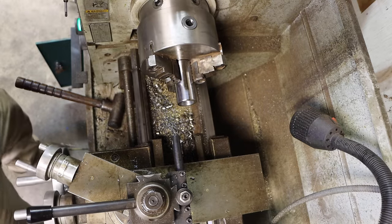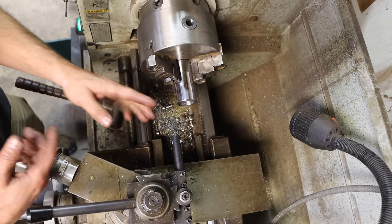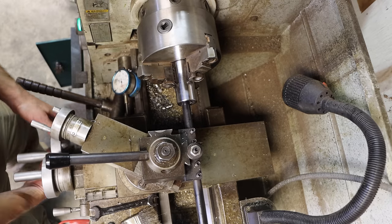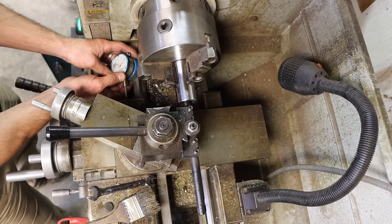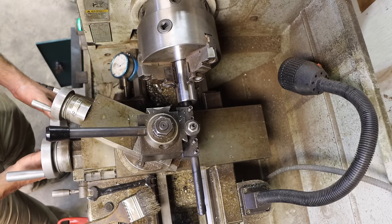That's really nice, because you can't see much. It's a small hole. When you're coming towards it, and this is going to hit if you don't stop in time, it makes it a lot harder. But right now, the cutting edge is aligned with the face. Yeah, that's good. So I now have a zero set, and that is where I'm going to start my thread.